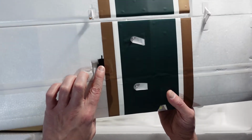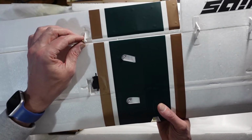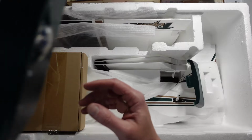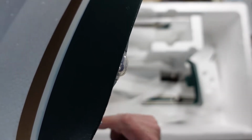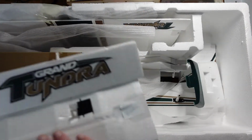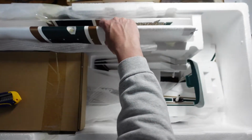I think all the servos are metal geared servos, and then they've got ball joints on the horns, which is good. And then again on the wingtip, there's a nice wingtip light there as well. So we'll put that back. There's no point in getting the other wing out, but that's the wing anyway.